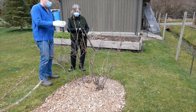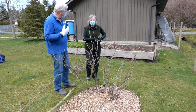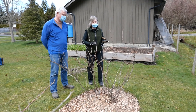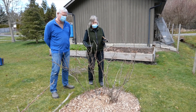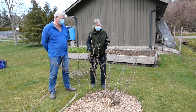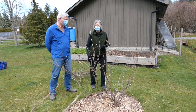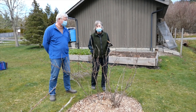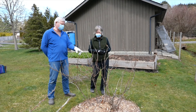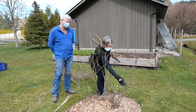By only taking 25% or a third of the older wood out and leaving some in, is that to protect the vitality of the bush? If this was a really old, non-vigorous bush, you might actually cut the whole thing right back very low to get a really strong, vigorous response. But you don't need to do that with this one. By taking out the oldest wood this much, you will get a good response, and by doing it this way you still get fruit. If you cut everything, next year you won't have any fruit. So next year you take out the ones you've left, and by that time you really do have a whole new shrub, almost.